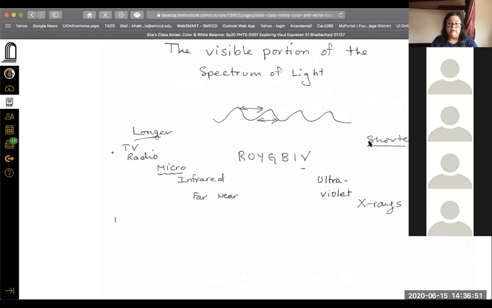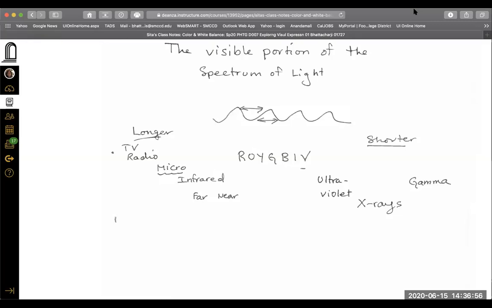So we have certainly encountered some of these other wavelengths that we cannot see. Way past red in the longer portion of the spectrum are TV and radio waves, and then microwaves, which of course we use for heating food. Infrared, far and near infrared. So if you've ever seen movies like action movies or police movies where somebody has a rifle with a special spotting scope and you can see outlines of people in buildings, with like an aura, what that is showing is the heat signature of a person. Infrared scopes can read the heat put out by objects or subjects. So that's what those things do.